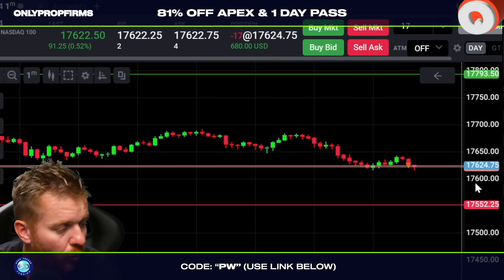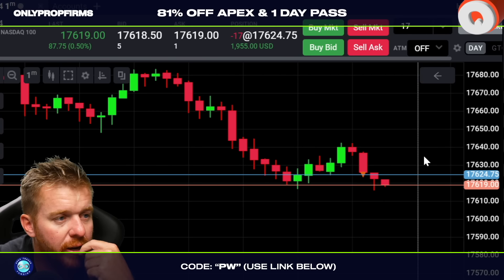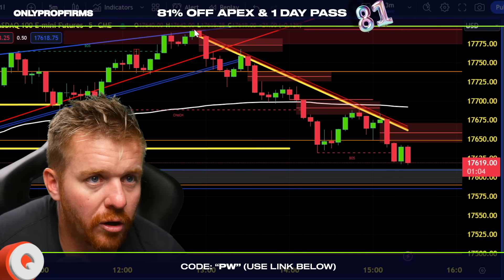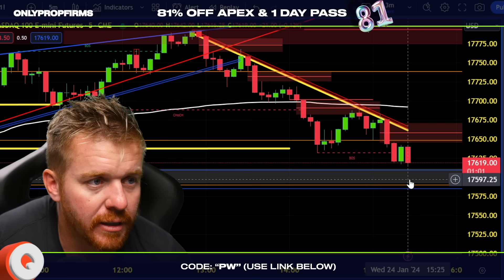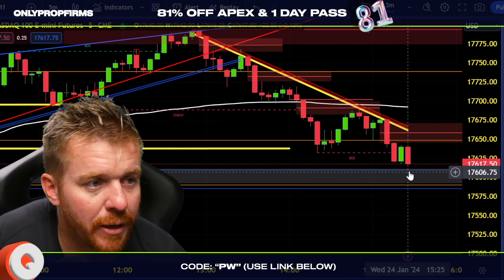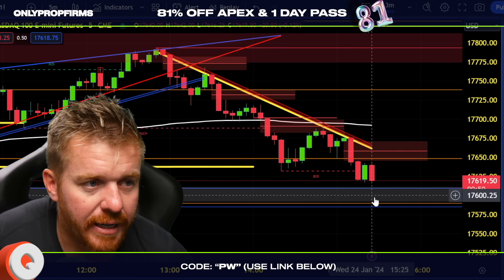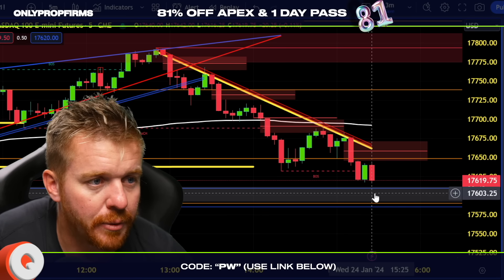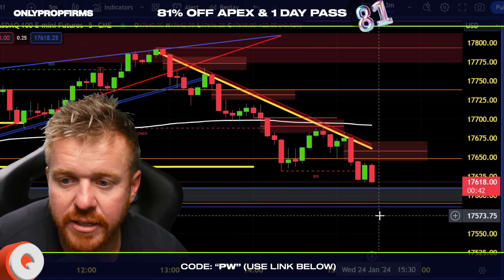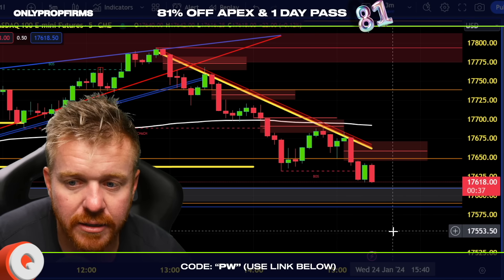Right now at the 620 level, looking at the one-minute chart. Looking for this move down through the lows there through the 600s. On the five-minute chart as well, you can see the setup — we have this overall downtrend from the highs. We've got a pivot point down there at the 590, so that's why I'm targeting that pivot point level. Also, the previous day high is right there at 608, targeting down into that level end of day.